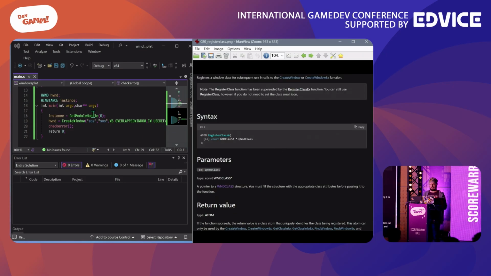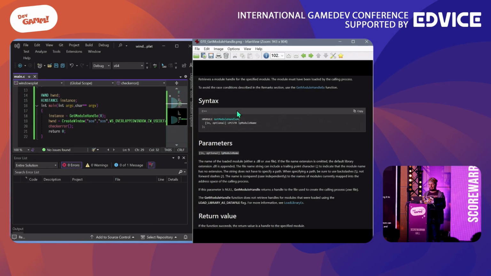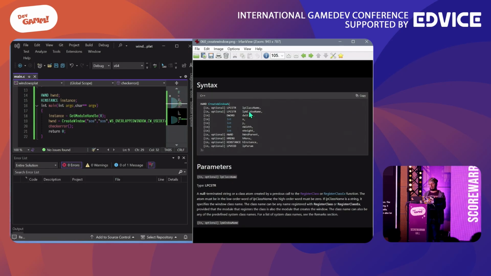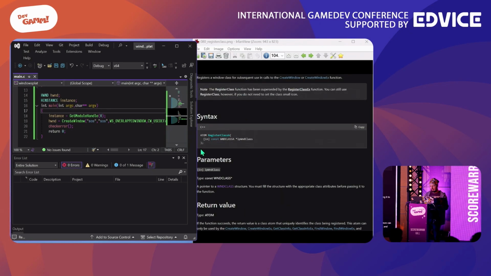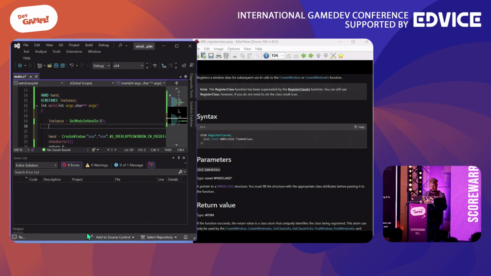called window class. The first parameter of the CreateWindow function is the class name. And in Windows, you need to create a class for every window you create. And it's very simple. You use the RegisterClass function, and you pass it the window class structure. So what we're going to do is create the structure now. Window class. Look, we can use this because it's not a keyword in C. And we will initialize it.